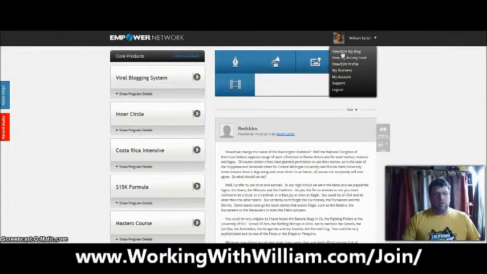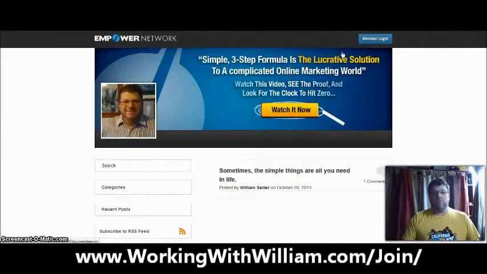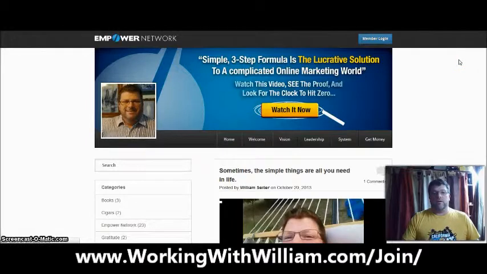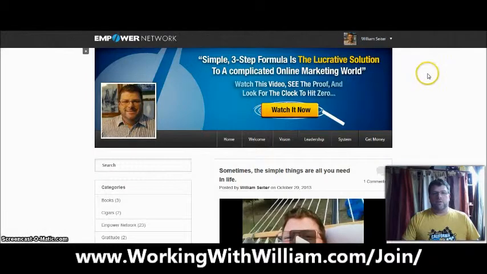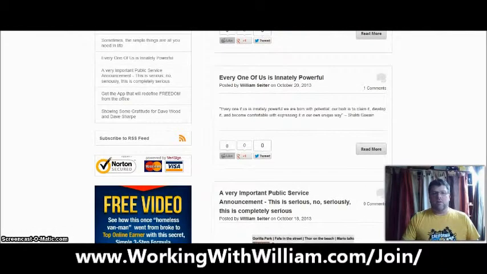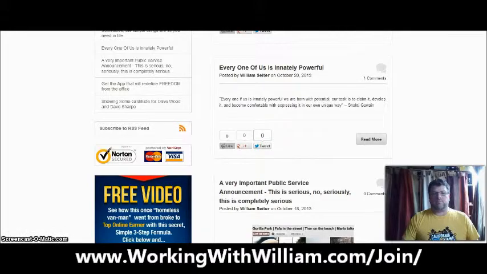It's going to load up my blog, which we were just looking at a second ago, but it's going to come up in logged in mode. As you can see, this switched from member login over to the drop-down box. I get a plus button here on the left-hand side that allows me to customize the blog, and I get a listing of all my blog entries down here.